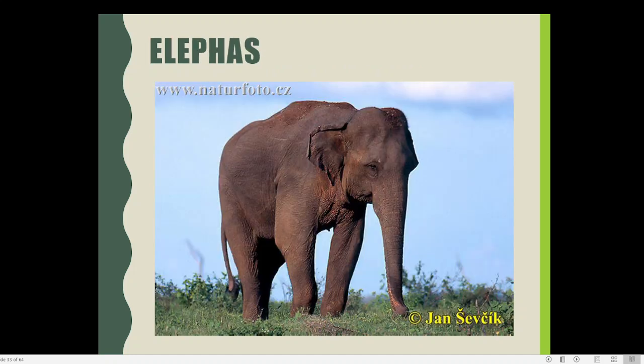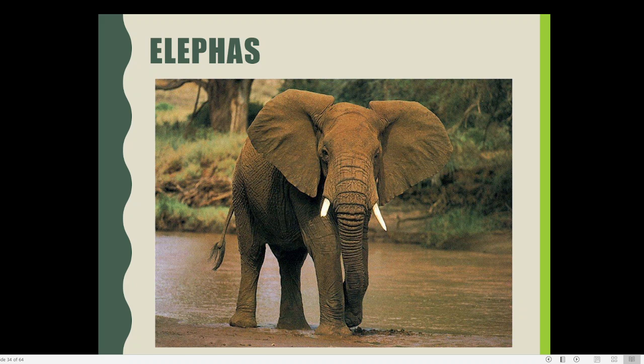It has not like the ears of most of the animals, because the ears are mainly used as a cooling organ. You might have noticed that most of the elephants will be moving their ears. It is an attempt to cool the body, and these earlobes have a lot of thin blood vessels also. So when elephants are moving the earlobes in the air, that creates an air current which can help to cool the body. So that is the purpose of the very large ear.